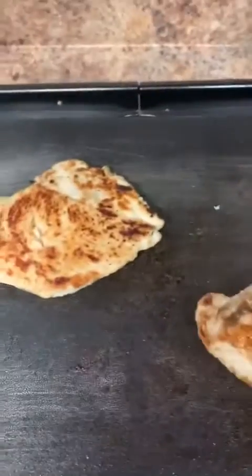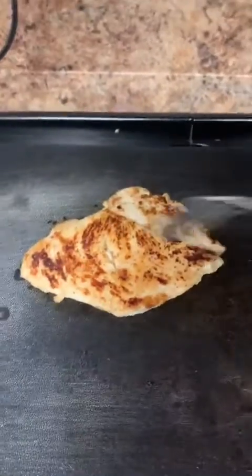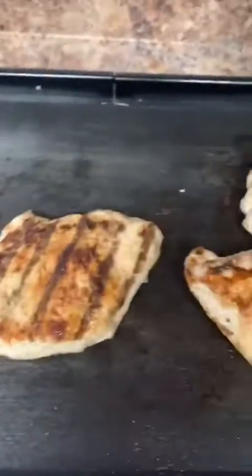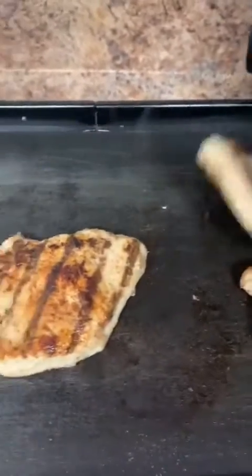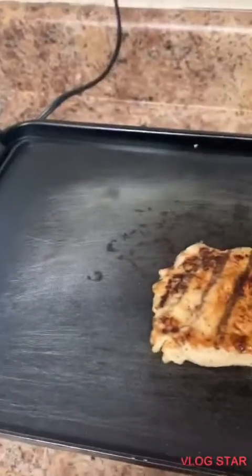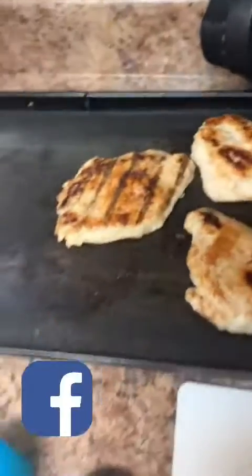But you guys, I'm going to let this cook a little bit more. I'm going to keep flipping because I don't want it to dry out. Oh, look at that grill on that thing. Yes, sir. Slap that cheese on that thing, y'all. All right, y'all. I'll be back in a few.